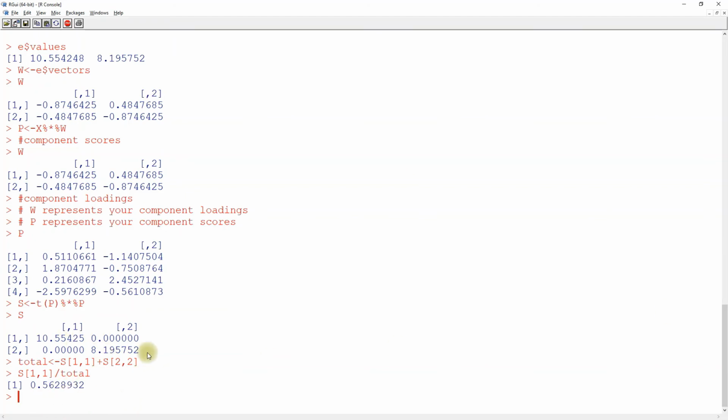So then you will need to check the cumulative percentage. If there were 5 variables or more, you would do it for the first, the second, the third, and so on. You would sum and see what percentage of variation is explained by all these different variables, and you would know how many factors to retain.